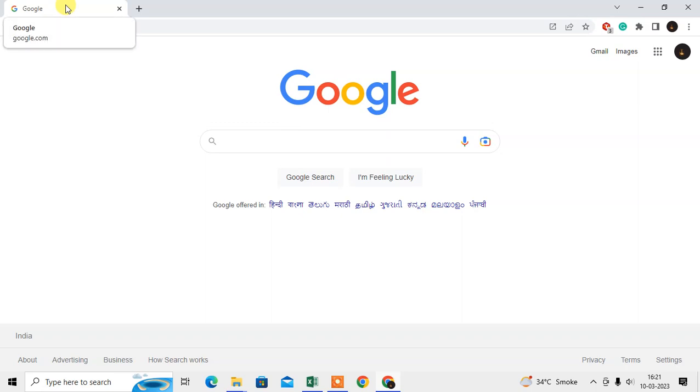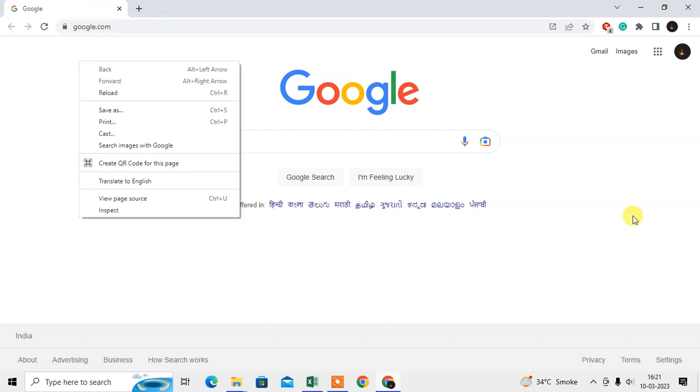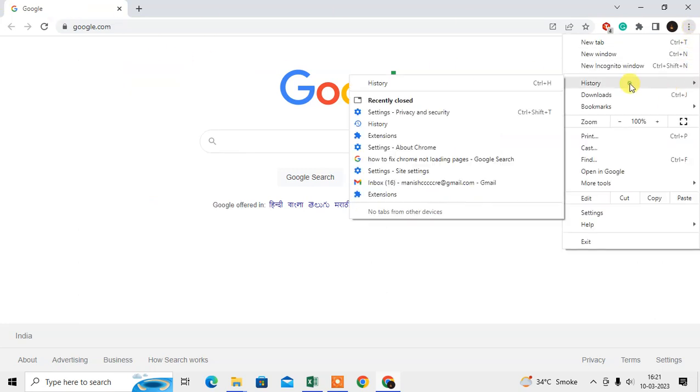So there are a few methods that you can use to get your Chrome browser tabs or restore your tabs. The first method is to click on the three dot option and go to History, and here you can get all your closed tabs. Or here you can see there is a shortcut where you can reopen the recently closed tabs. It is not clickable now because I just restarted Chrome, but you can find all recent tabs here. You just have to open it by clicking on it.